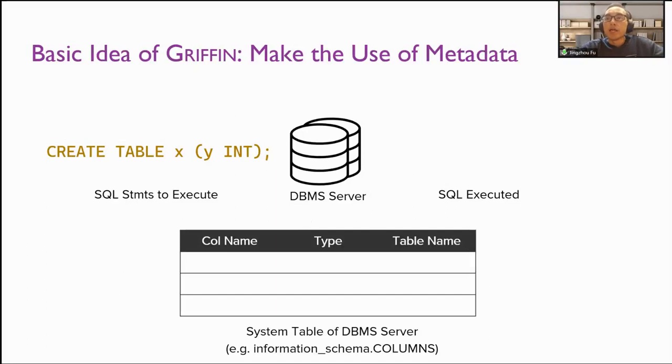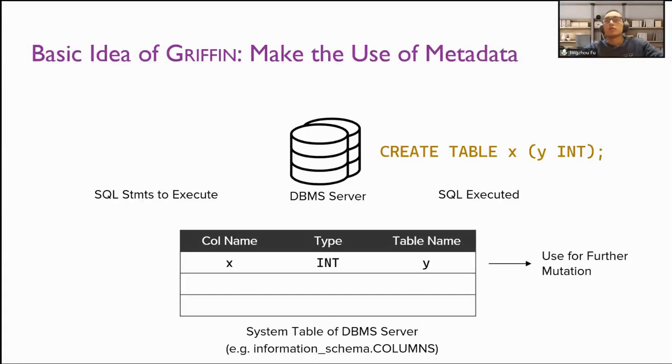When we create new database objects in a database, the system tables will also be inserted with corresponding items, which are automatically maintained by the server. In other words, we can know which objects are in the database currently by querying the system tables. For example, for DBMSs supporting the information schema feature, we can query the table named information_schema.columns to list all existing columns and the tables they belong to.